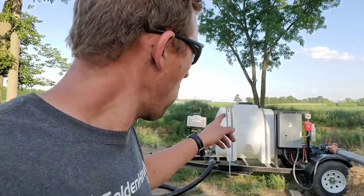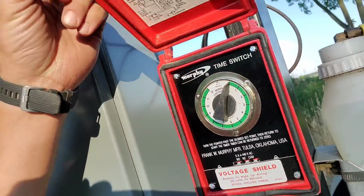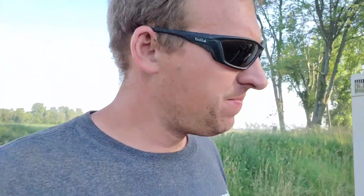Yowza! I brought the old drizzle ditch. Yeah, back up here. Another load of fuel in the generator. It's not quite done yet. The gun is. Can you see it? That way. Right there. It's about done, but not quite. I was going to look at the timer here, see how much time we got left. Oh yeah, it's going to shut off any second. It just shut off. There you go. So we'll put our fuel in and we'll go get her moved.